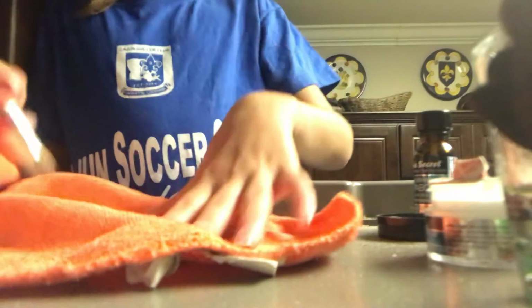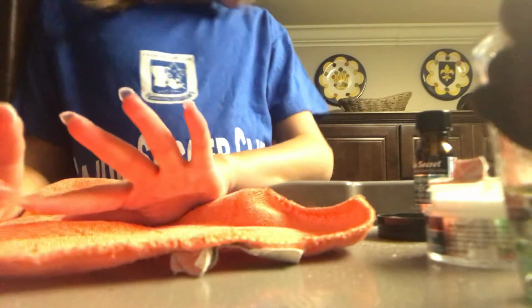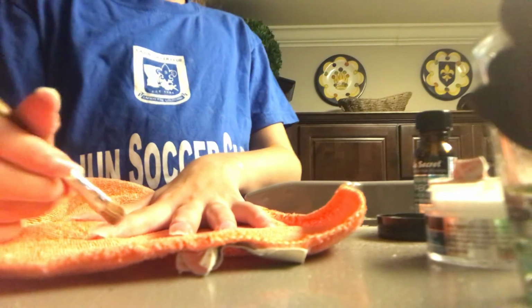I love acrylic nails. When I first saw Cardi B and my mama wearing these nails, I'm like, why are you? She was like, ooh. I'm like, Mom, why are you wearing those nails? Those nails are really bad for you. You're acting like Cardi B. And she said, sweetie, don't say that, because Cardi B is fake. And I'm like, Cardi B is not fake. What are you talking about? And she's like, yes, she is. And I'm like, no, she's not. Stop talking about my rapper, because she's not fake. But I used to always be like that when I was a kid. Sorry, guys. I was talking to my cat.